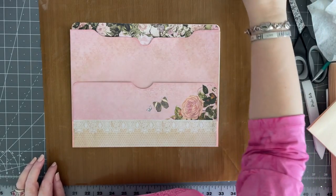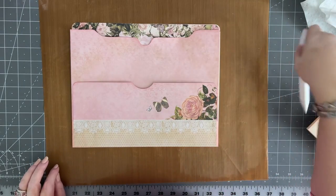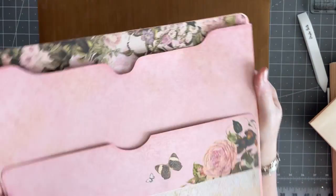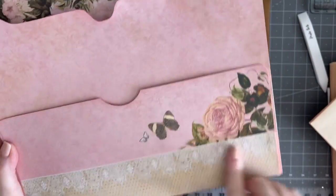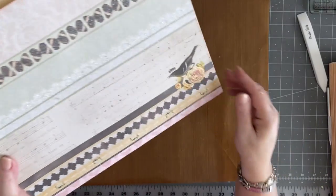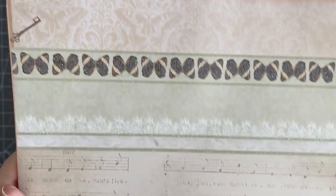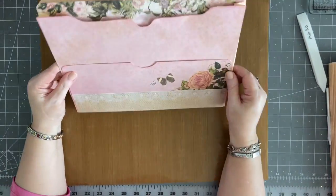Okay, let me see. Let's put some of this stuff back. I don't need it all right now. I'll keep that out. Okay. Now, oh, I love it. I'm going to love having that sit on my desk. And it's sparkly. I don't know if you can see it, but there's a little bit of sparkle up here and here. Where'd my back piece go? It's got sparkles here and here and here. I don't know if you could see that or not, but anyway, it's sparkly. I like bling.